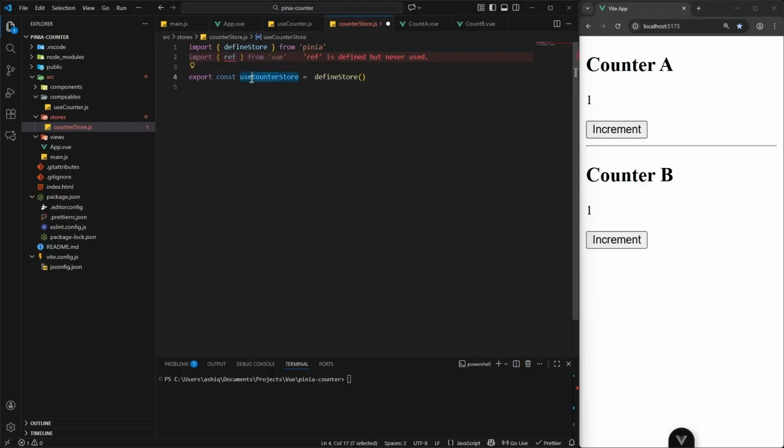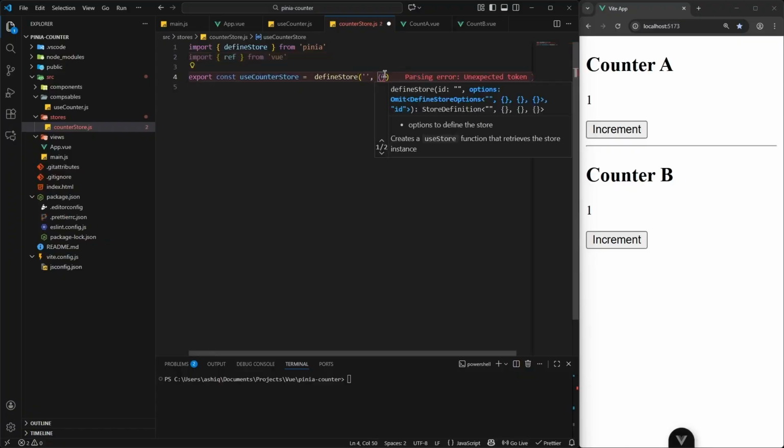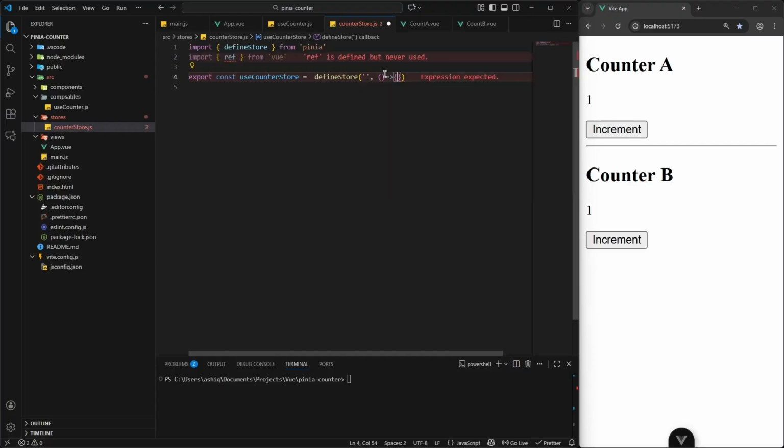And in between, we name it appropriately. So in this case, this is useCounterStore. Now this defineStore takes two things. It takes a name and it takes a function. And for the name, I'm going to pass counter, all right, counter is good.